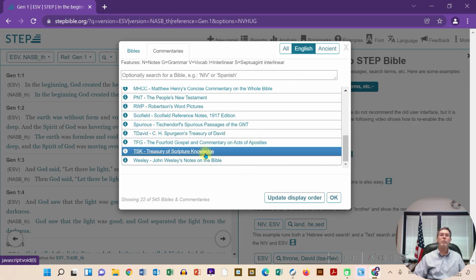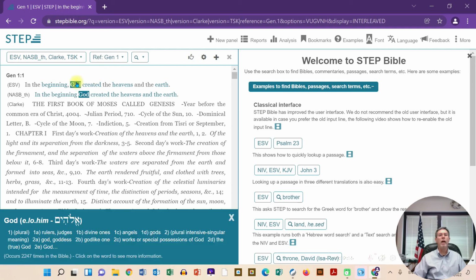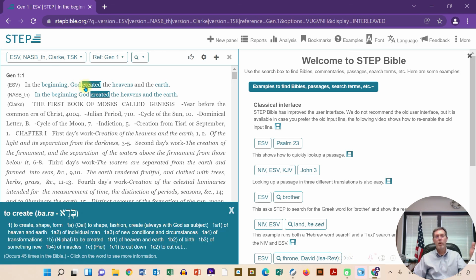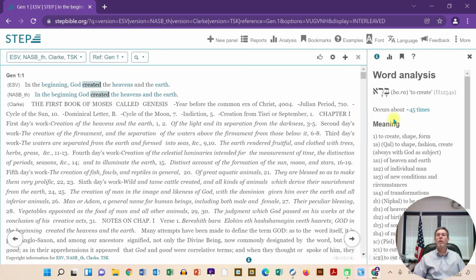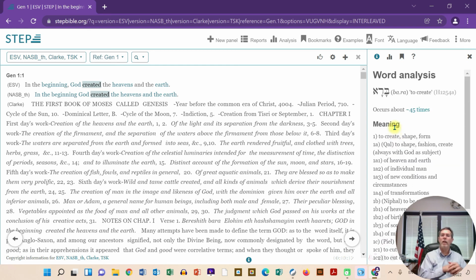And the other is Treasury of Scripture Knowledge. That'll help you with cross-referencing, context, and so forth. So you click on that, just kind of play around with it. You'll get the idea of what's taking place there. But see, if you highlight a word like God, then it brings up what it says in the Hebrew or the Greek, and it'll show you every time that word appears in the chapter. And then it pulls it up over here what the word is, how many times in the Bible, different ways it's translated. It's a great little site.